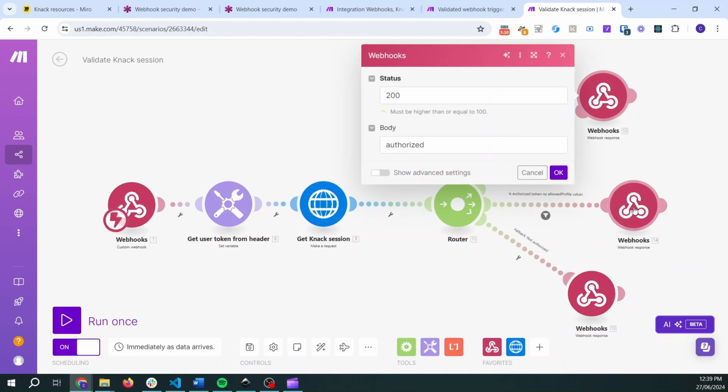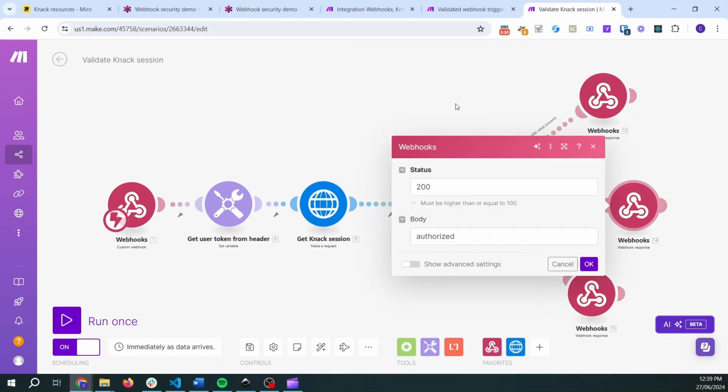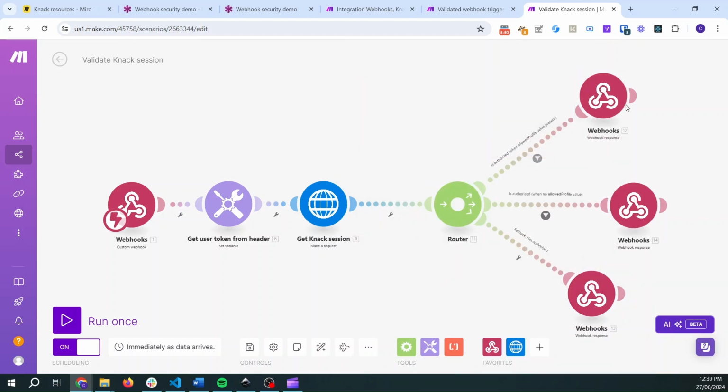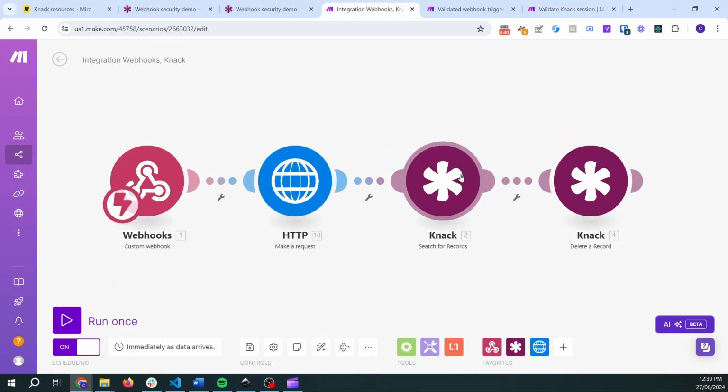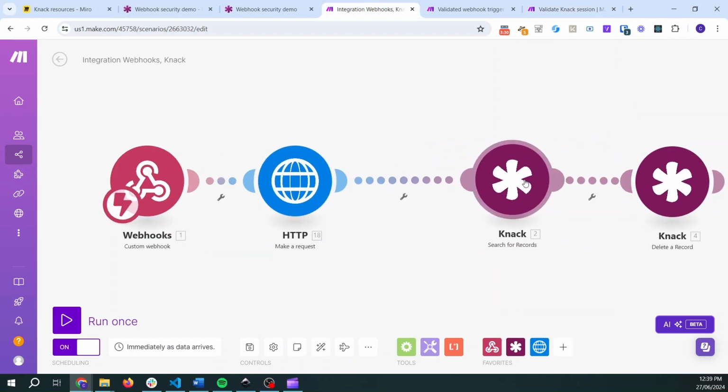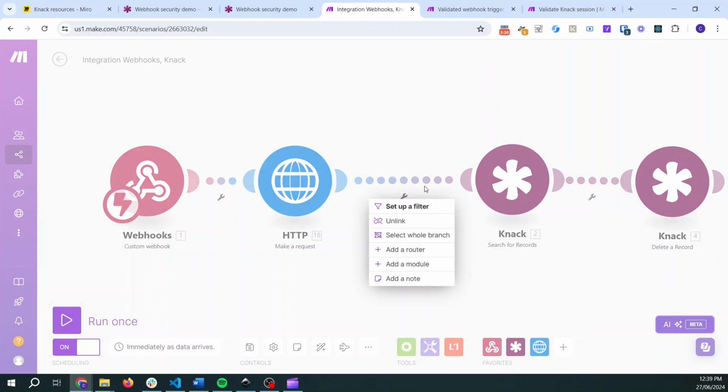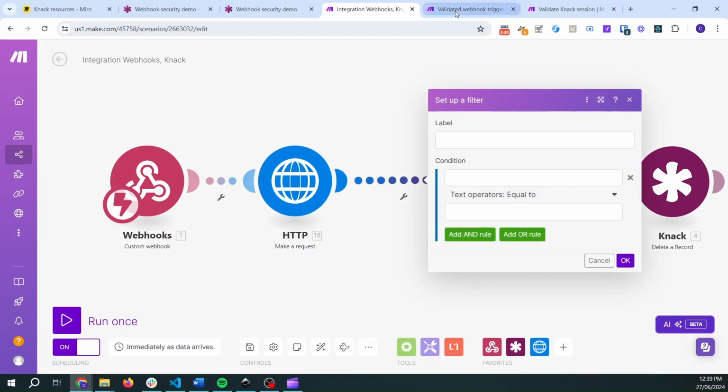But the successfully authorized ones both return 200, which is just these codes that computers use on the internet to know whether a request to somewhere was successful or involved some sort of error. So we're making use of those for easy filtering here. So we need to add a filter after our request there.